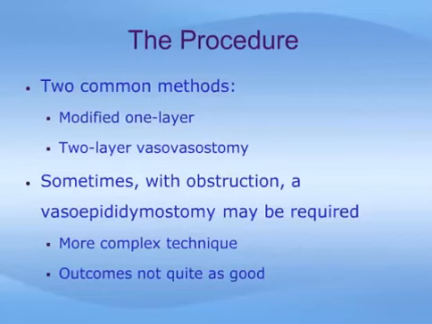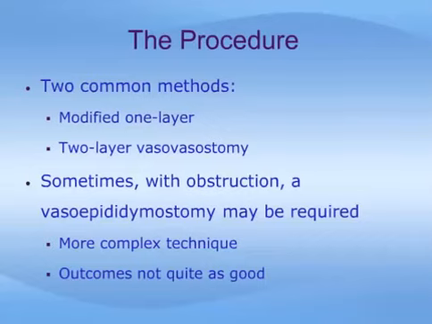In the modified one-layer technique, a series of tiny stitches are placed from the exterior into the central canal of the vas deferens to join the ends. Once the full set is tied, a second set that only pierces the outer thicker portion of the vas deferens will be placed in between each opposite pair of full-thickness stitches. In the two-layer technique, 6 to 8 tiny stitches are placed first to join only the edges of the inner lining of the vas. Another series of stitches, which is the second layer, is then used to connect the outer portions of the two cut ends of the vas.